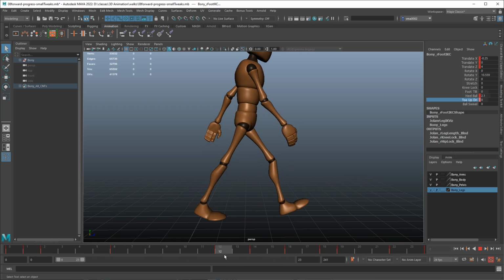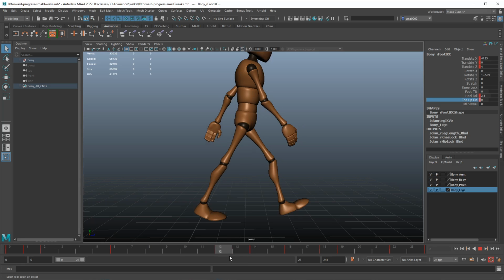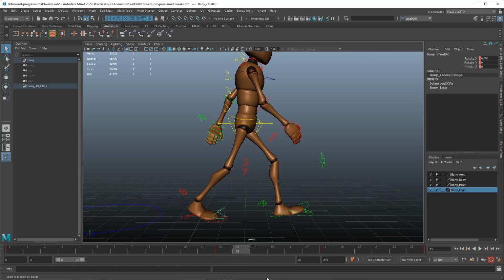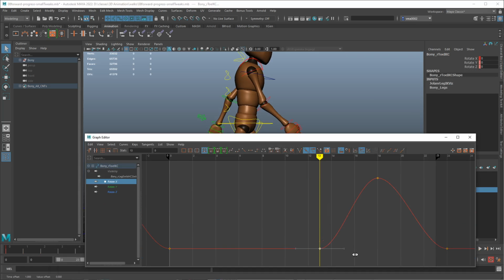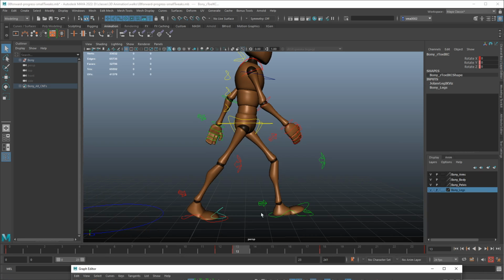I'm okay with this for the most part with the lift off. I think it might be coming up on the toe a little early. Let me just delay this just a little bit. So I'm going to go here and just delay that out a frame. So I'm going to leave the toe flat on the ground to there, which means that probably I'm going to need to come back on this frame and fix the heel ball.